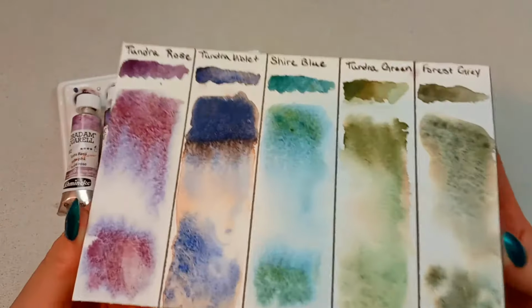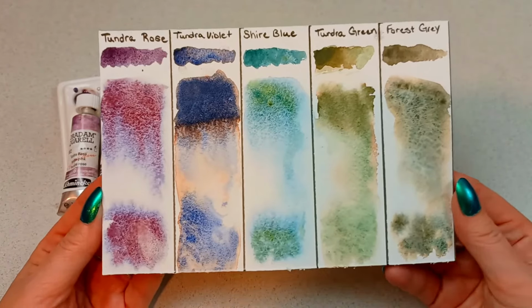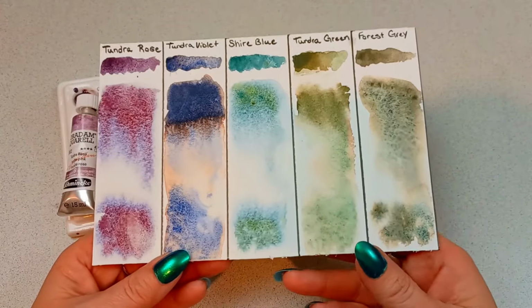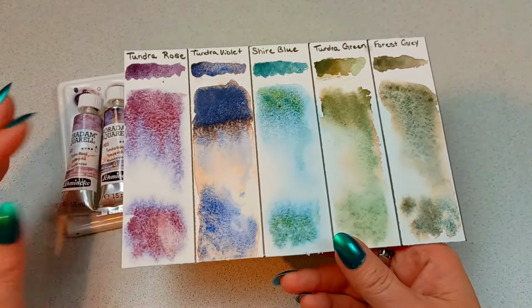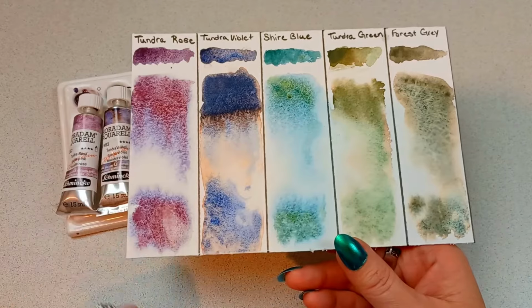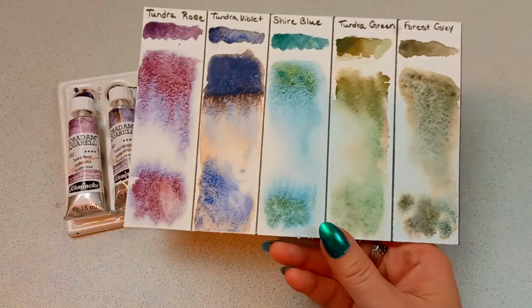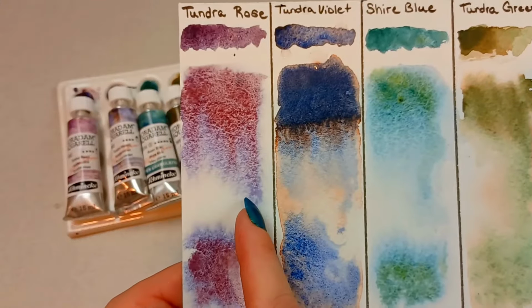Holy bejesus. Look at those. These are fun. Now, of course, I've already told you a million times I am not a watercolor expert. However, I do know a little bit about these, so it's the colors that are mixed that separate and make these colors, I believe. So you can make these yourself if you know the color pigments, which I'm sure they list on here. But I don't get into all that, but I believe that's what makes these super granulating. But look how interesting this is.